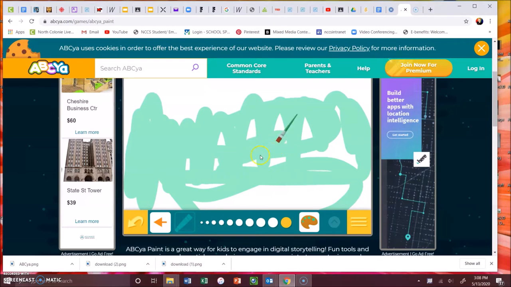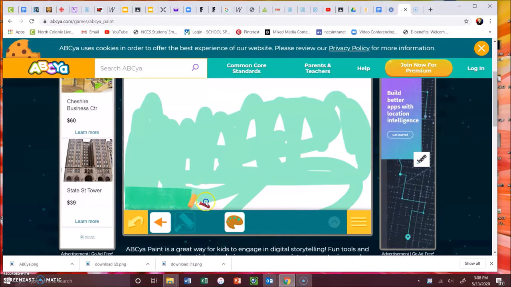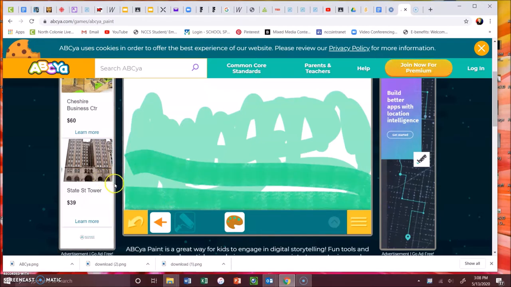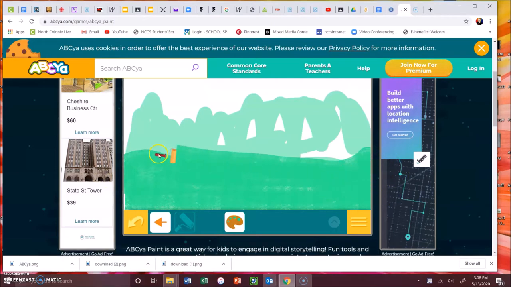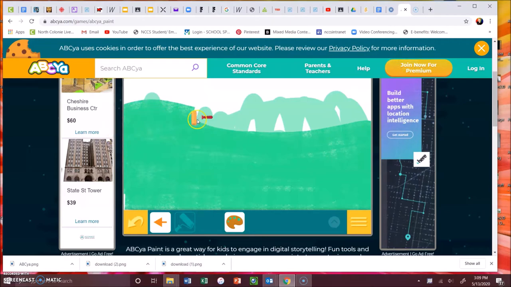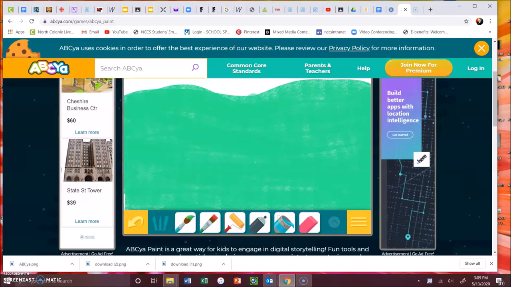If it's not covering enough, and I want to cover a little bit more, I can go to the paint roller instead. This is going to let me get a lot done a lot quicker. So you can see how it kind of rolls around, leaves a little bit of a texture too, which is kind of cool because actually I think I'm going to make this like grass. I'm going to make like an outdoor scene. There we go. And I'm happy, so I'm going to press my back arrow and go back again.